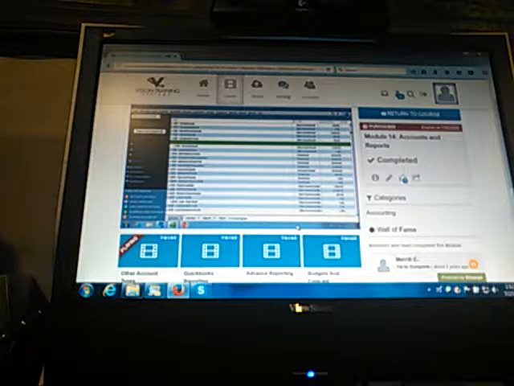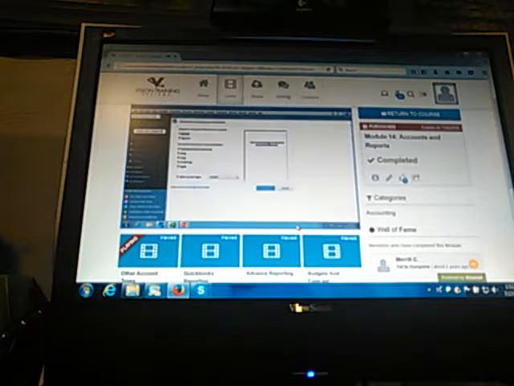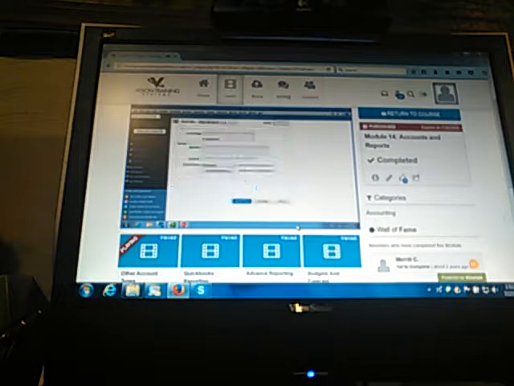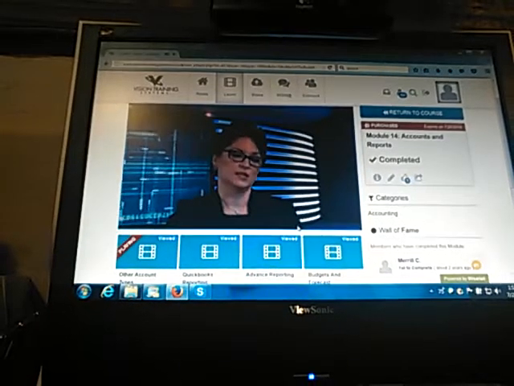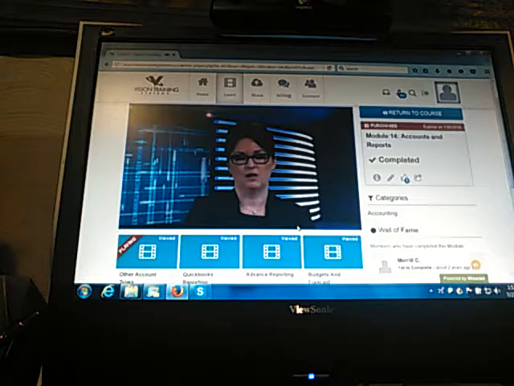Let's do one more. Let's create a prepaid insurance. Now with prepaid insurance, most of the time companies do have prepaid insurance of some kind. They could have prepaid health insurance, because health insurance is typically paid a month in advance. You can have prepaid workers' compensation, or even a general liability policy.